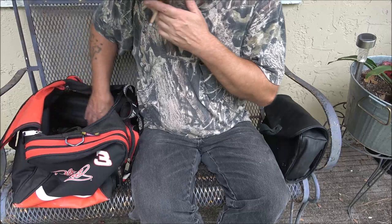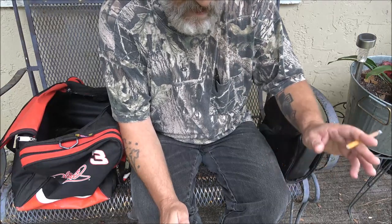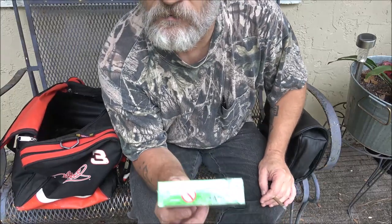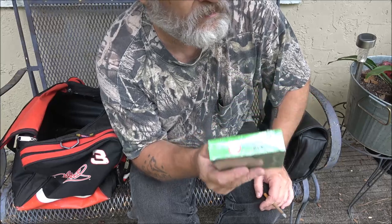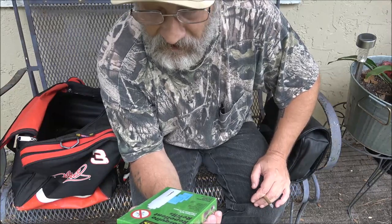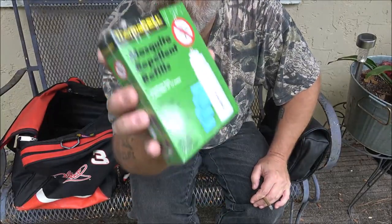Here's something really cool. He came by one day when we was having a yard sale. When I was doing the fuel injectors, when I had that clogged injector, I had our thermal cell sitting up on the windshield, and he says, you know, I got some stuff for that thing. I said, you do? Because, you know, this gets expensive. He said, yeah, I'll bring it by to you. I said, cool. So this was in there.